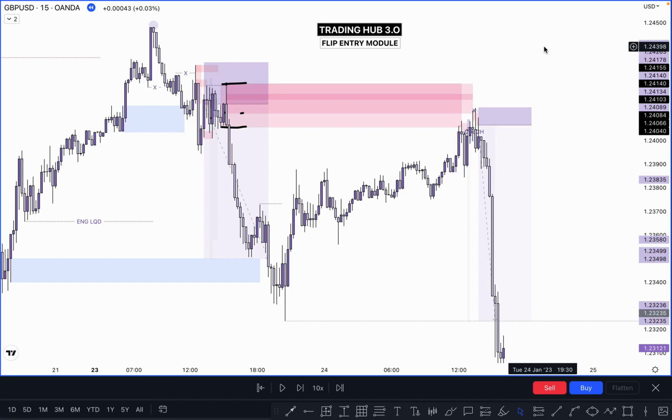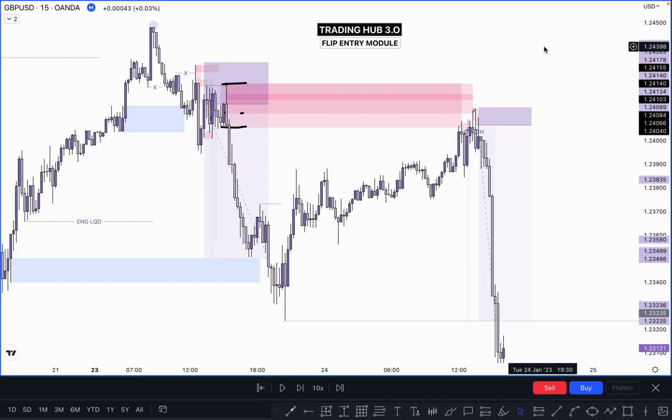When demand converts into supply, then you can sell. If the market has taken out the liquidity, then you don't need to wait for inducement. If the market has not taken out the liquidity and the candle closes over it, then you have to switch again to a lower time frame. Then you have to wait for the inducement to be taken out before you enter, buy or sell. Okay, the same process is applicable when the market is bullish.